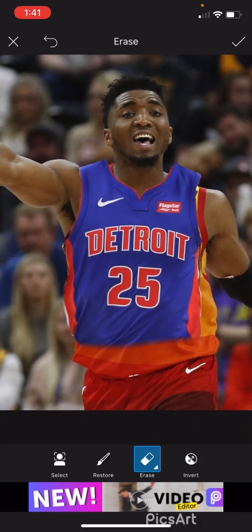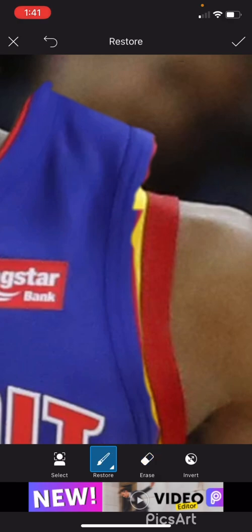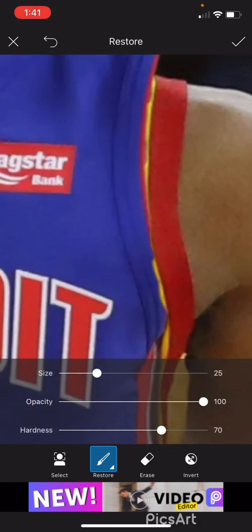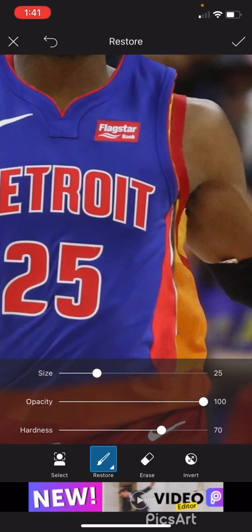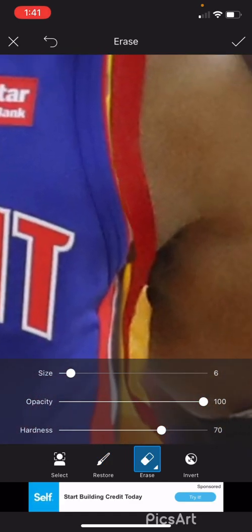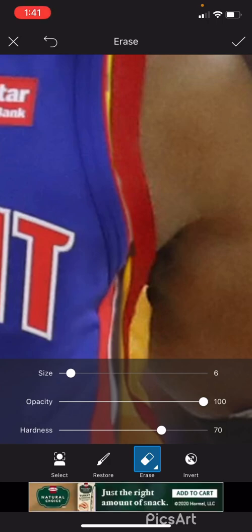But once you get the jersey the way you want it to look, and then you want to get the jersey on them.